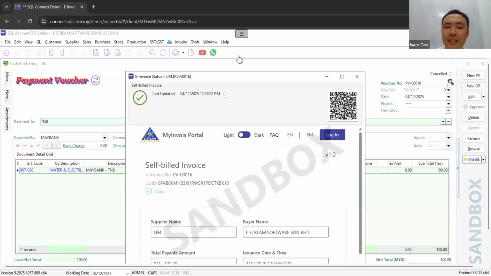If some need e-invoice and some do not, then you need to separate the payment voucher. You cannot lump sum in one payment voucher. Unless all the expenses need to be submitted, or all the expenses do not need to be submitted, then you only do one lump sum payment voucher.